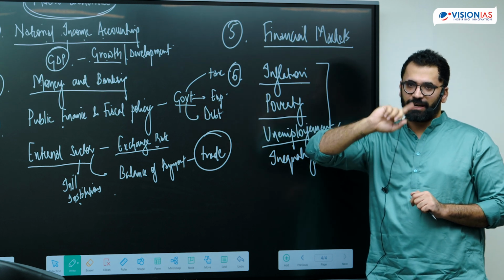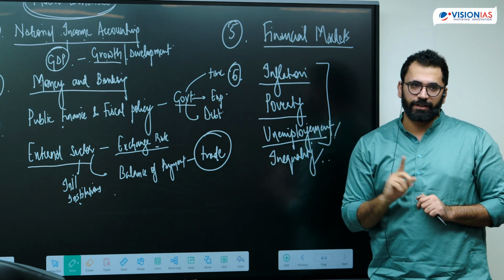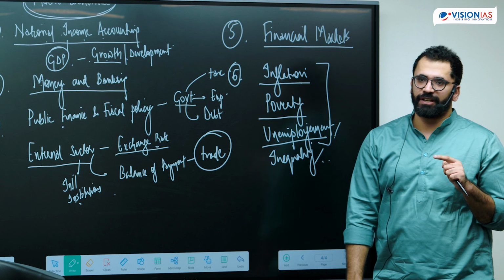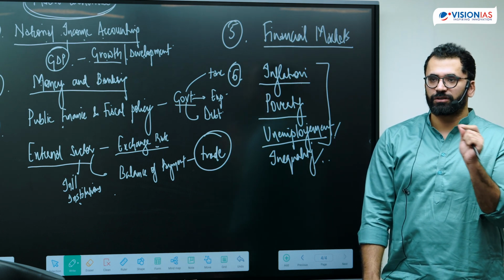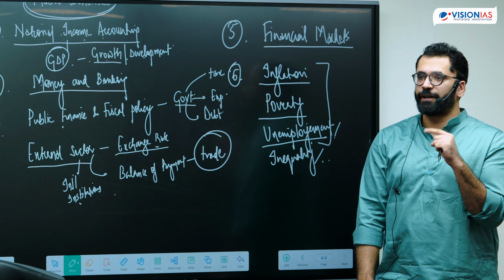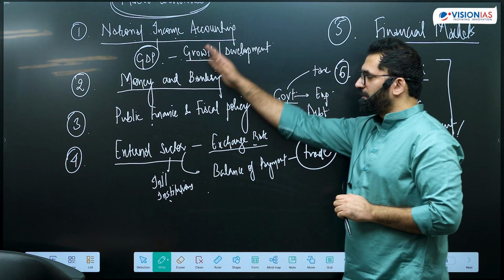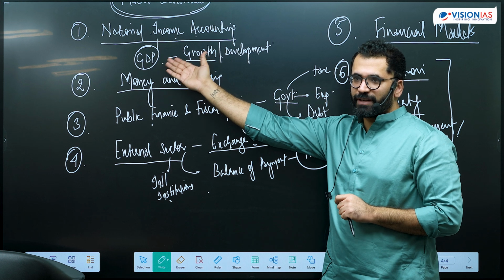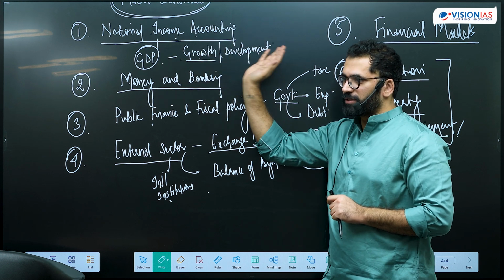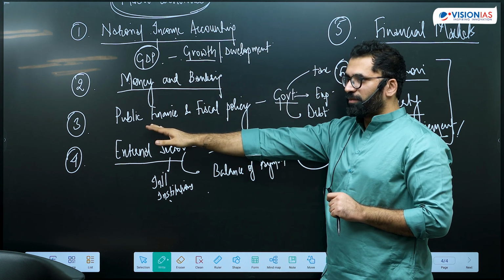Once the base gets understood, and since all of these will give you a number of new terms, you'll have to constantly revise. It's just not about learning, that is understanding. You'll need constant revision of the understanding because you'll tend to forget. Once we discuss GDP and then come to public finance, you might forget the terms which we used here, what was savings investment, what was capital output ratio and so on. Because here there will be new terms.